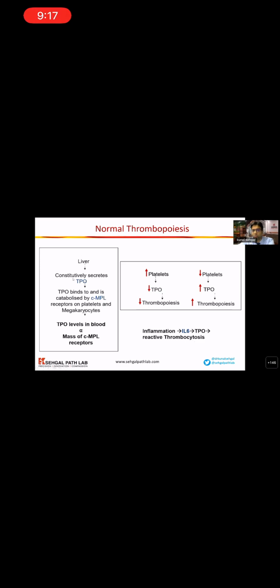Vice versa, if you have liver failure, like in cirrhosis of liver, there is going to be less constitutive secretion of thrombopoietin. So many liver failure patients or cirrhotic patients have a mild to moderate thrombocytopenia because of lack of thrombopoietin production. So TPO is very important because one of the target molecules used for treatment of thrombocytopenia, like romiplostim or other drugs, are thrombopoietin analogs or mimics of thrombopoietin, which help to stimulate the marrow to produce more platelets. So this is in brief the basic physiology of platelet production and regulation in the human body.